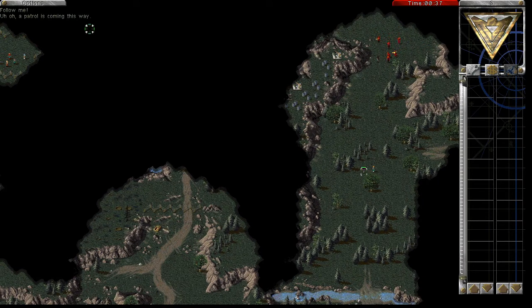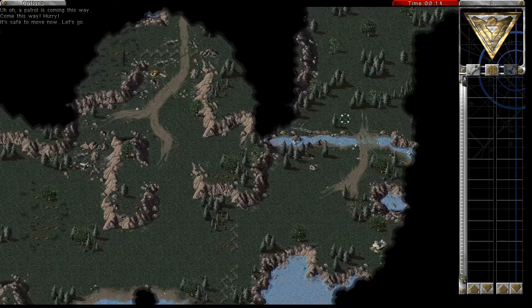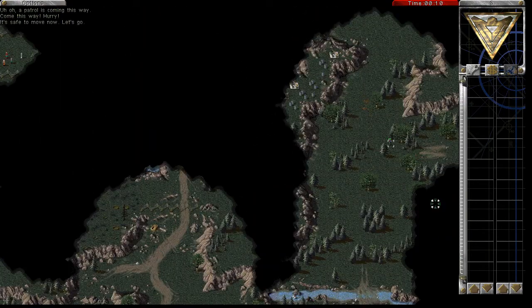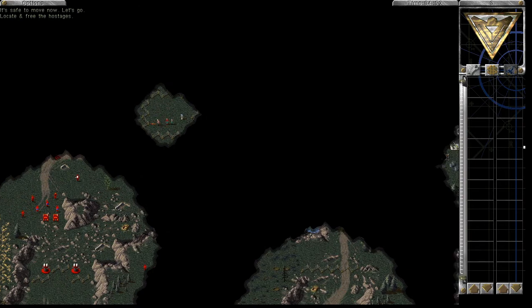Here comes an enemy patrol. Uh-oh, a patrol has come this way. Well, you know what? We're going to target this patrol. Take care of them. Come this way, hurry. Well, though we aren't gonna follow him in there, we will run down this way, because there's a crate there, and we can use it later. There goes the first hostage, unfortunately.